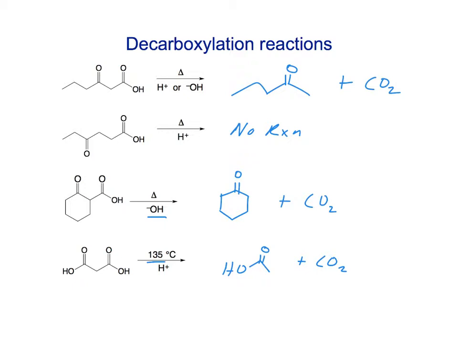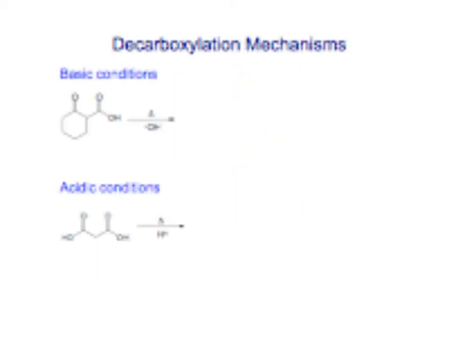Okay, so what's different about the second reaction, that it doesn't react as compared to all of the other reactions? Right, that one doesn't have just a single CO2 group between the carbonyl. All of the others have a carboxylic acid with a beta-carbonyl, either a beta-ketone or another carboxylic acid. And so that's what's going to be important. So let's look at how these actually work.